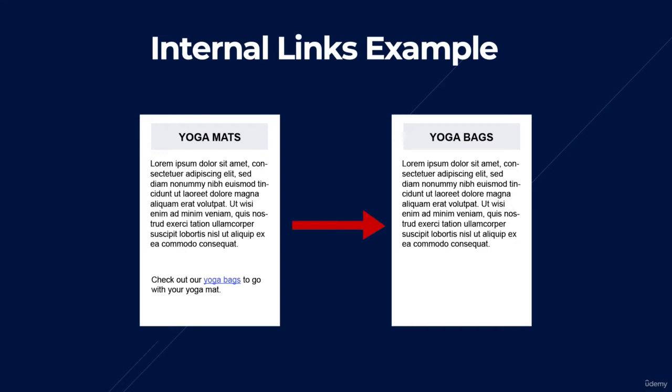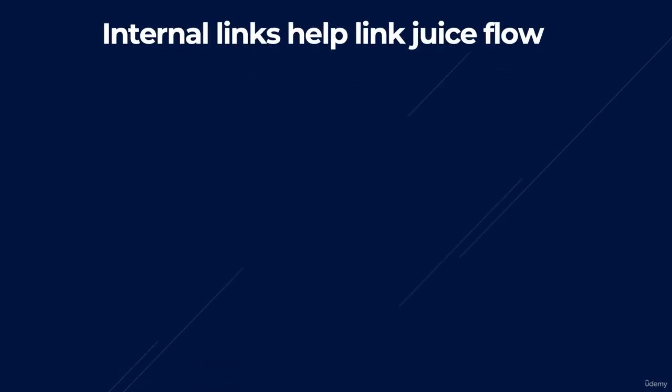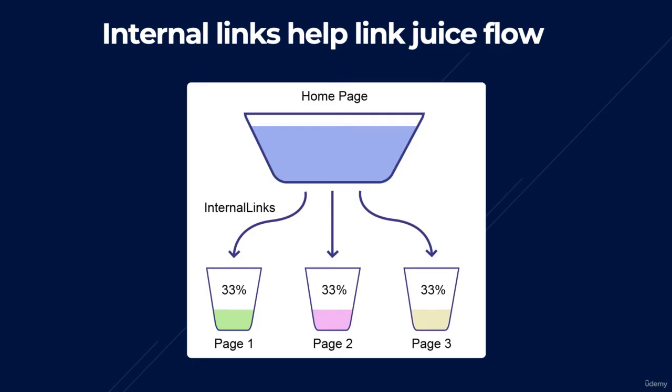On top of this, internal links also help the link juice flow better through a website. I'm going to get more into backlinks and link juice later on in the backlinks section of the course. However, what you need to know now is that as a website gets more backlinks and more authority, this website is going to have a lot of backlink juice. Typically, out of every page you have on your website, your homepage will have the most backlinks pointing to it. As a result, that homepage is going to have tons of link juice.